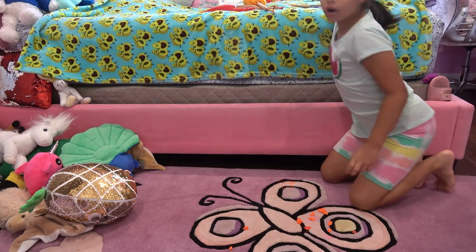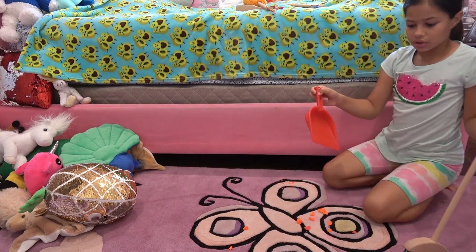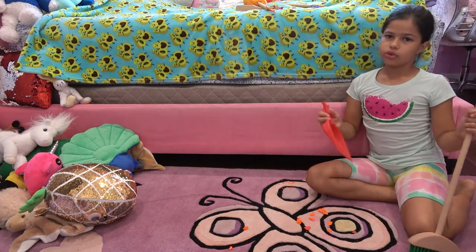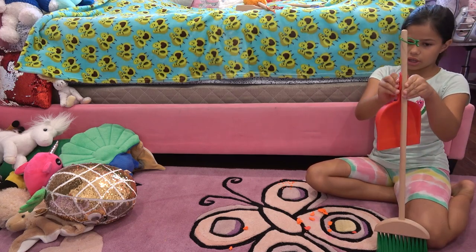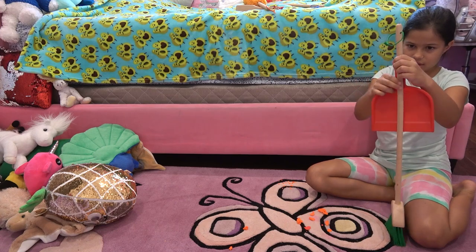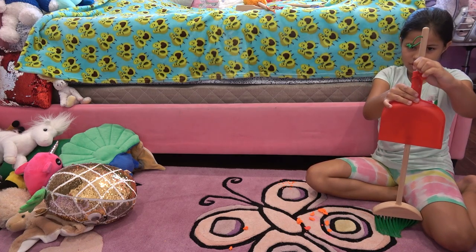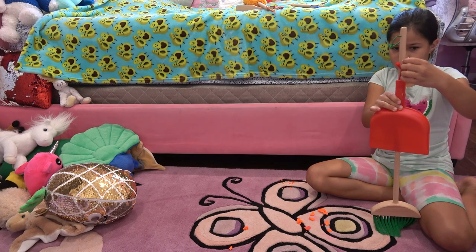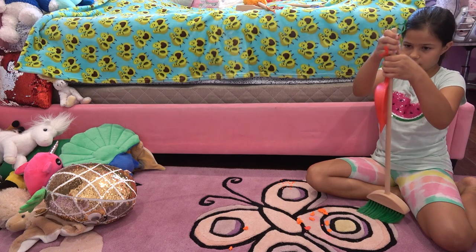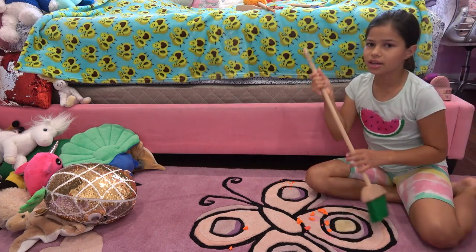So let's get our broom and our little thing to put all the dusting crumbs in. We can even hang it right here if you want. Wait, we can even hang it. Oh no, it's not going. Oh, I know why. There we go. And we can hang it right here if we want. Okay, maybe we're not just gonna hang it.